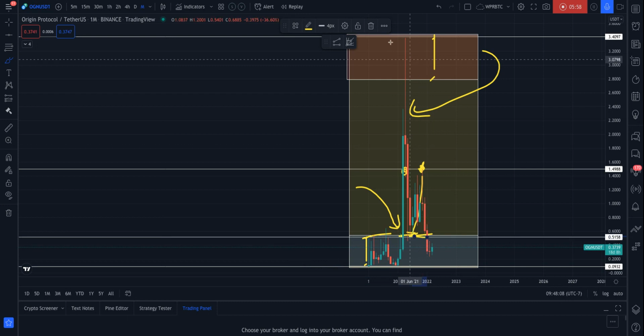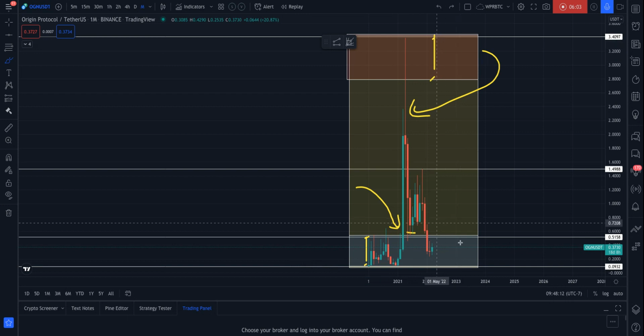But here's my box strategy. My box strategy takes the story to the next level. How? Because my box strategy says, as long as price is trading within this range, expect a move to the upside. And here's another thing. I will show you something, but that will be when we go to the daily chart, right?